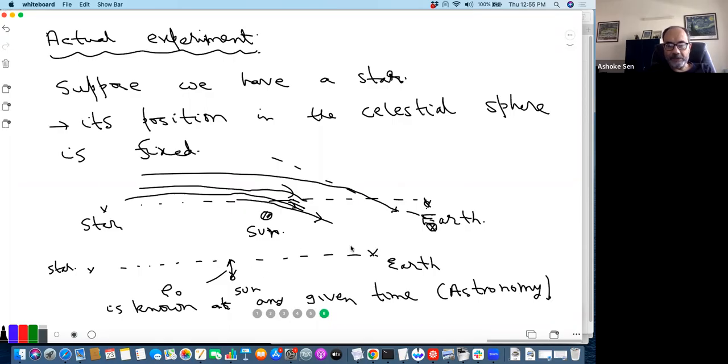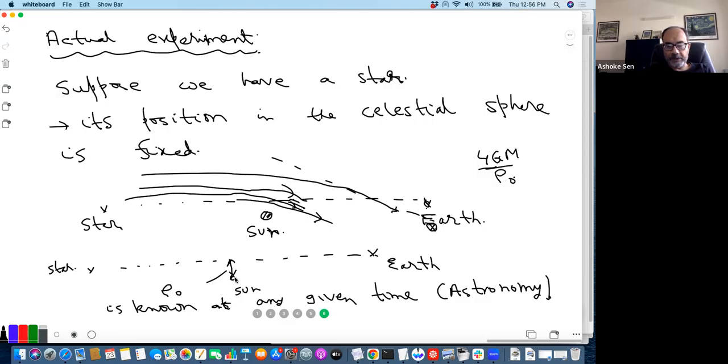So if we could make this observation at some fixed time, we find how much the star has moved in the sky. And at that time, we also know the distance between the path of light and the sun. We could compare the observation with the calculation. We can calculate the deflection angle to be 4GM over rho zero, and we could make that observation.